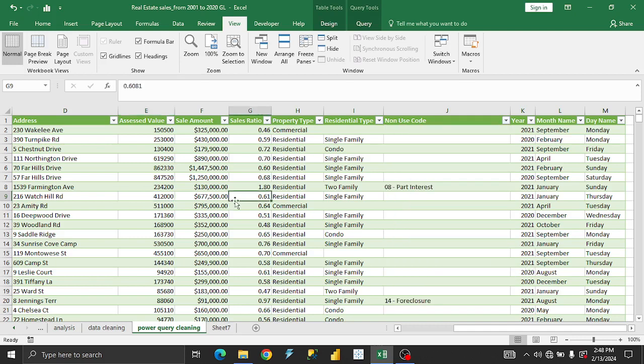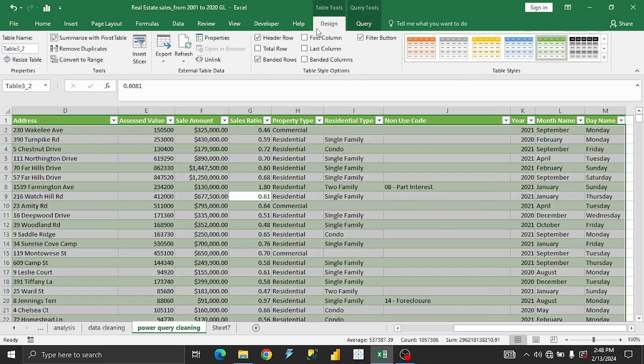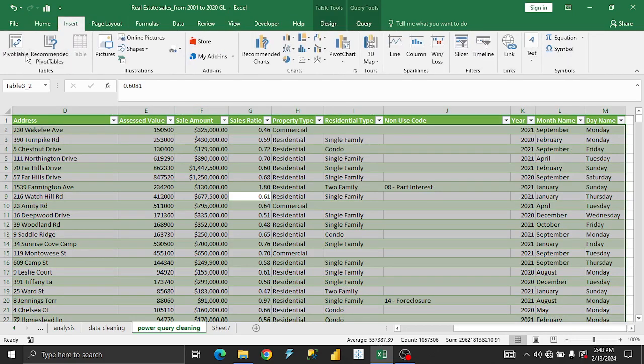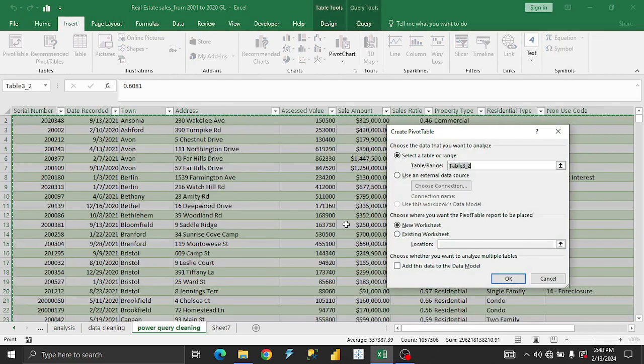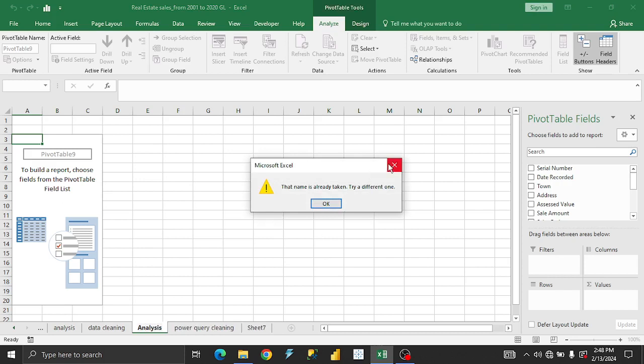So let's go ahead. You highlight everything. Make sure your table is highlighted. Go to this place and check if your table here is highlighted. Then you go to your insert, and here you see your pivot table. You click on it and it will highlight it. Then okay, and it will open a new sheet for us. You can change this to analysis. Let's do it like that. So let's click on this.